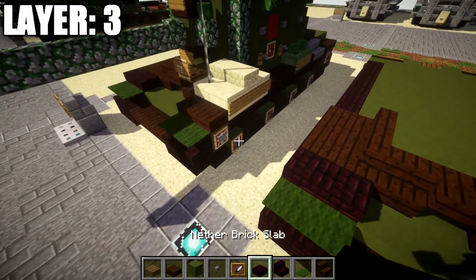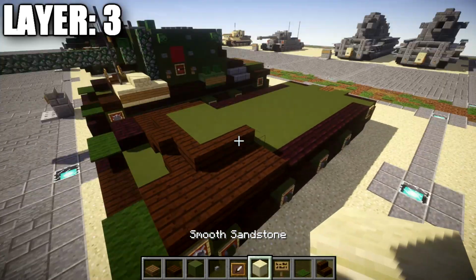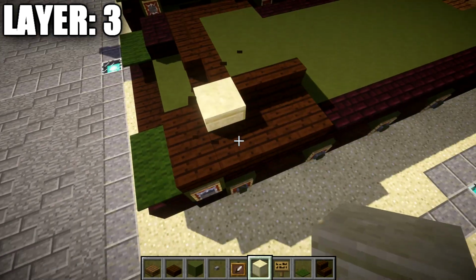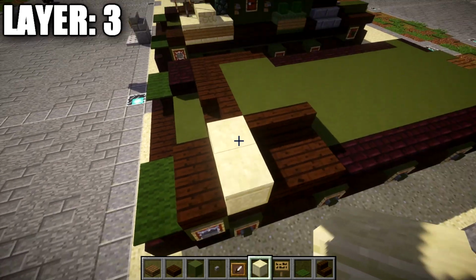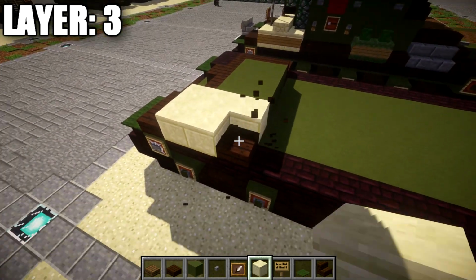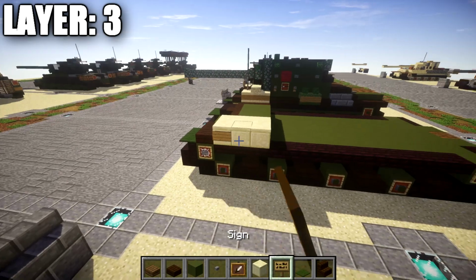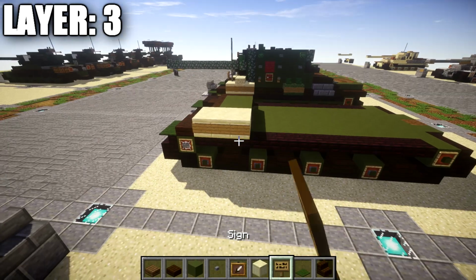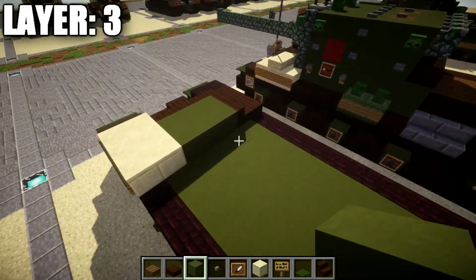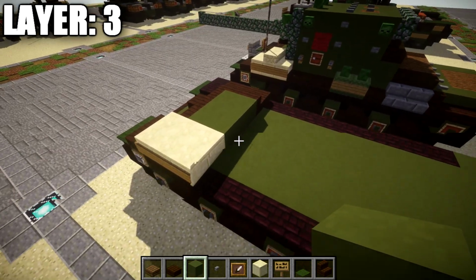One thing you can do for detail on the front is to go ahead and grab yourself some smooth sandstone and signs. We can break this dark oak wood corner stair here and this dark oak wood slab next to it. Place down a row of 2 of smooth sandstone, break this stair, this slab, this stair, and this slab, and replace it with smooth sandstone so you have something that looks like this on the side here, and place down signs. And it's a nice little detail addition that's nothing too major, but it just kind of adds a little bit of a detail and randomized effect to the build. Completely optional though if you want to include it or not.